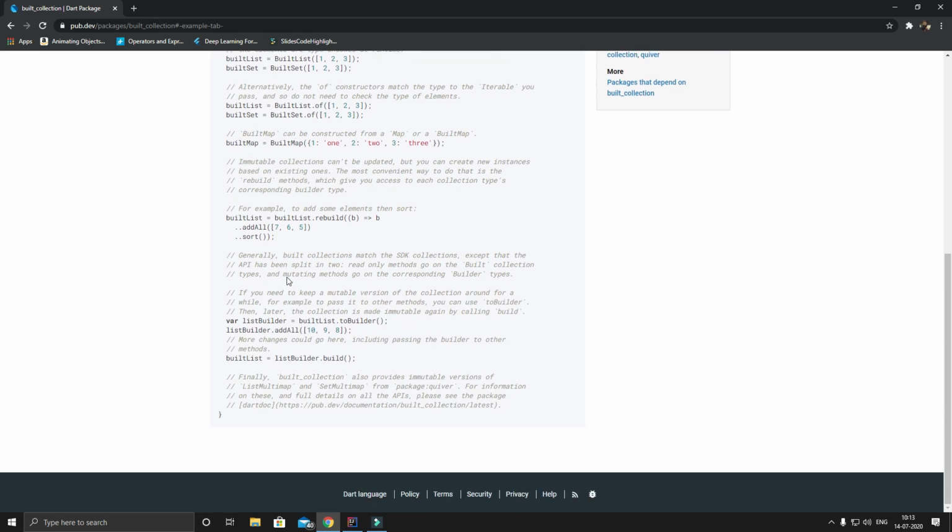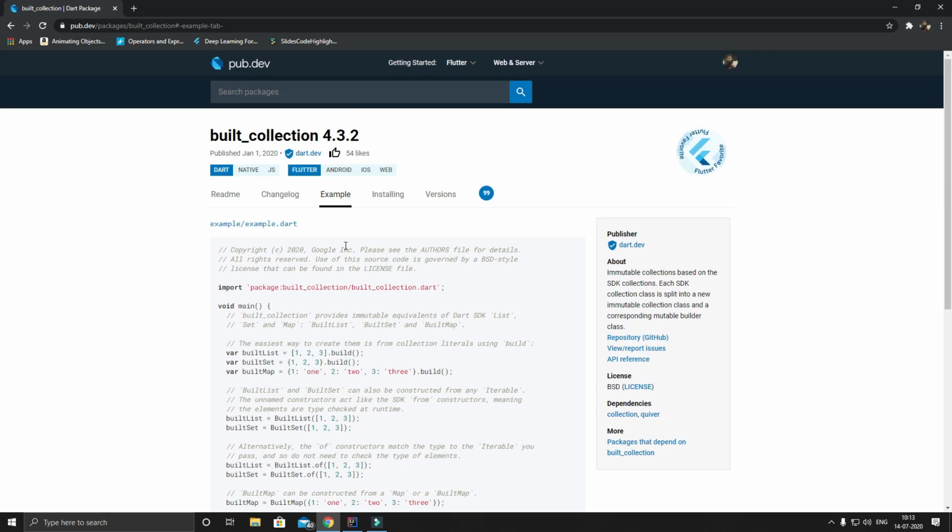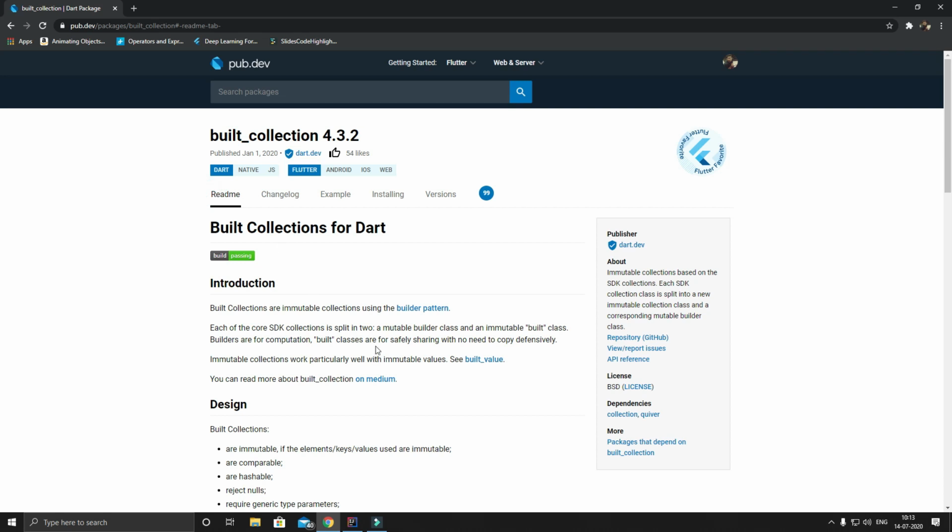So they have given a lot of examples, and it's a very good library since it's maintained by the Dart team. And they also mentioned that if you're using built_value in your project, it's a very good companion to use. So built_collection is a very good add-on when you use built_value already in your project.